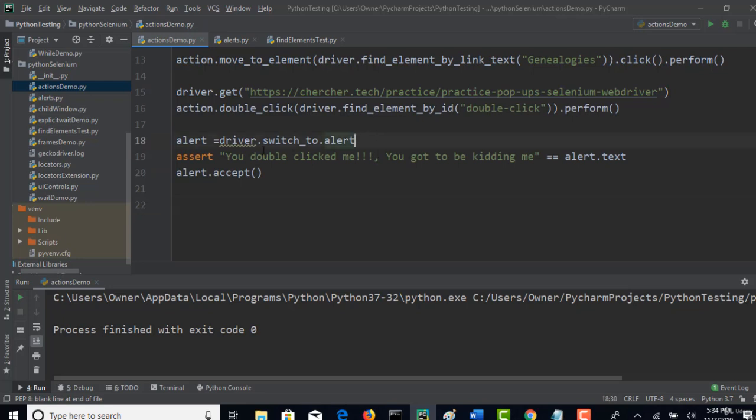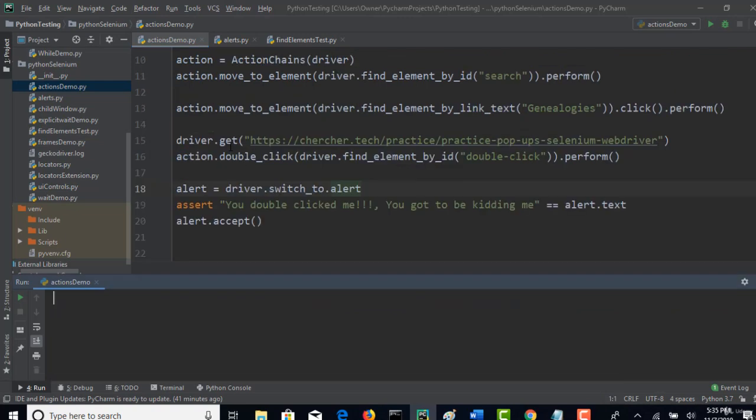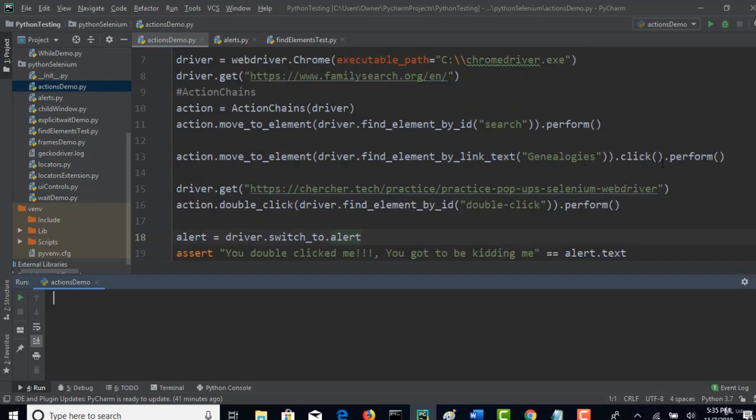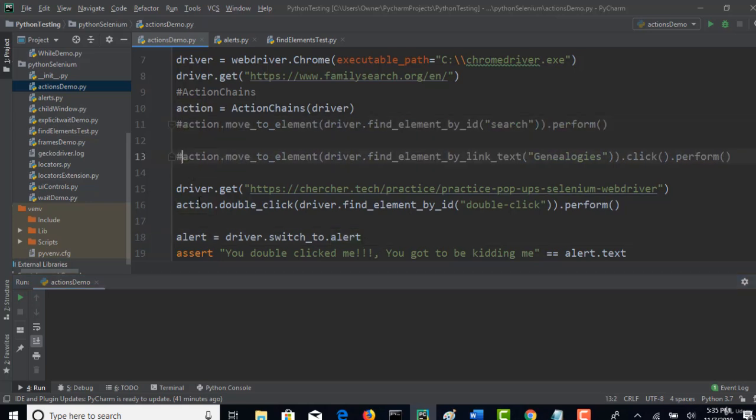Awesome. So driver, okay, just need one space. And let's also comment this previous code because this is not required, right? I'll just comment out the code that we did for handling that.